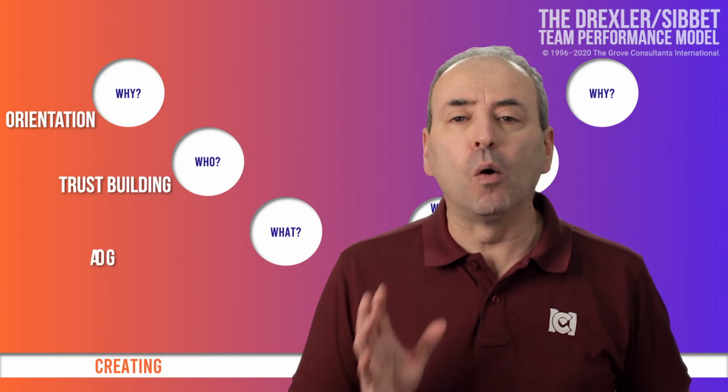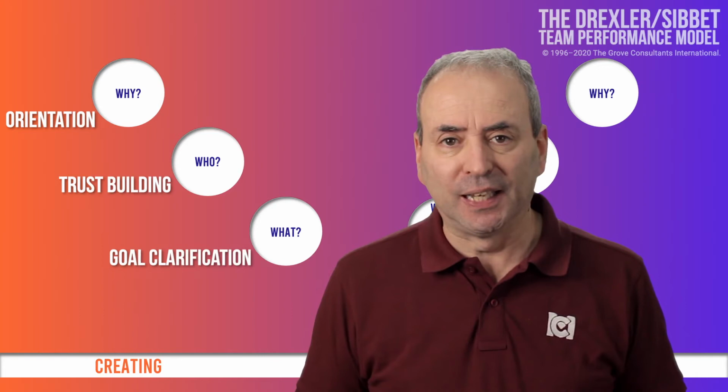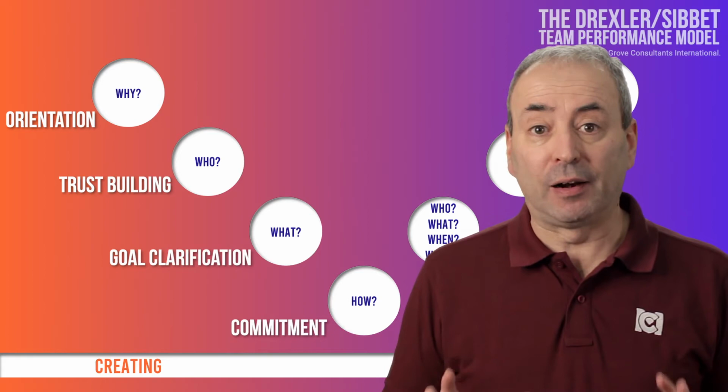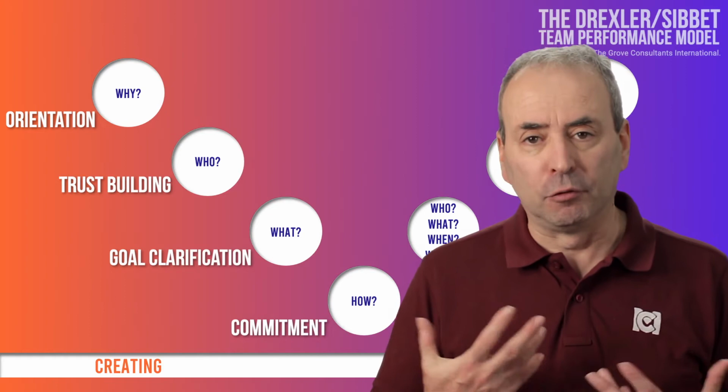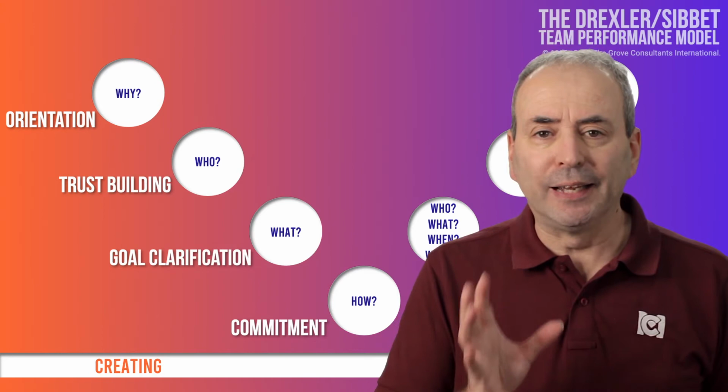The third stage is goal clarification. Team members inquire more deeply about what we are here to do. This involves further understanding the team's goal and its objectives, and the background and context within which they find themselves. The fourth stage is called commitment. And it's about the team trying to figure out how it's going to do what it's going to do. It has become committed to the task, and now it's looking at the resources it has available and the constraints it's under and the time that it has to do its task. I think of this as a high-level planning stage. It's thinking about budgets and timelines and roles and resources.